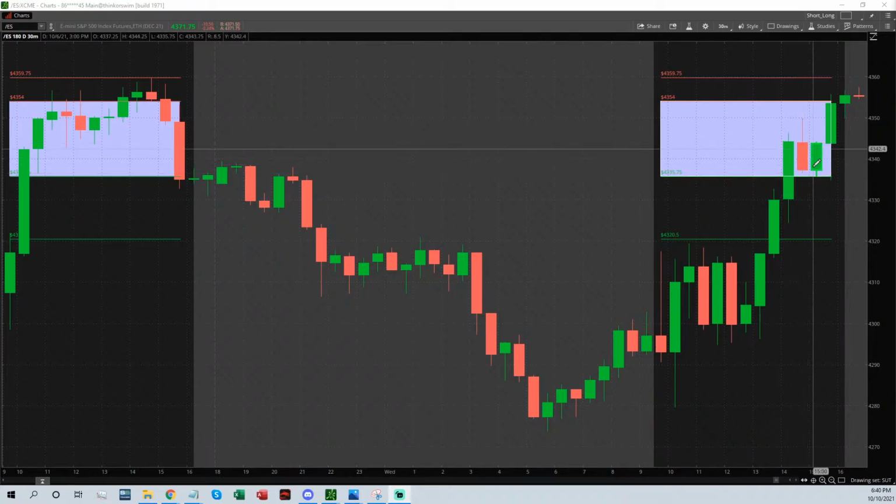Now you're turning around where the previous day's traders were, right? The majority of them, right? And then you get squeezed all the way to the top. Notice it didn't even take out the high side as I drew the value area, right? But it did print that 43.54 for the day, right?